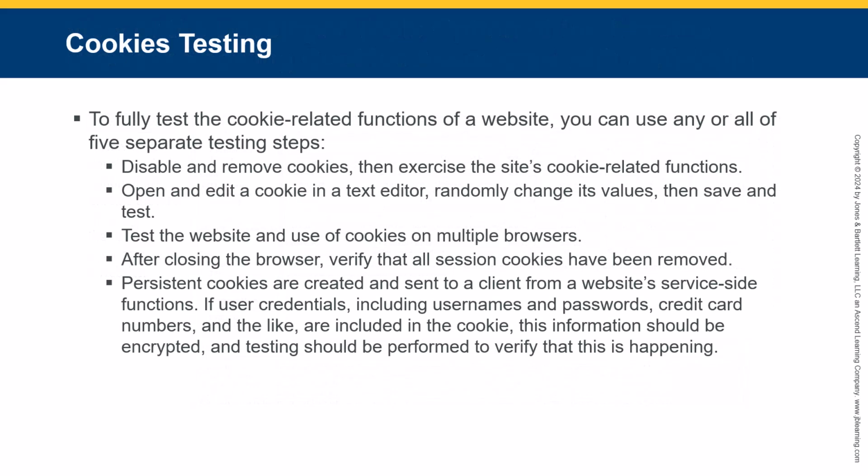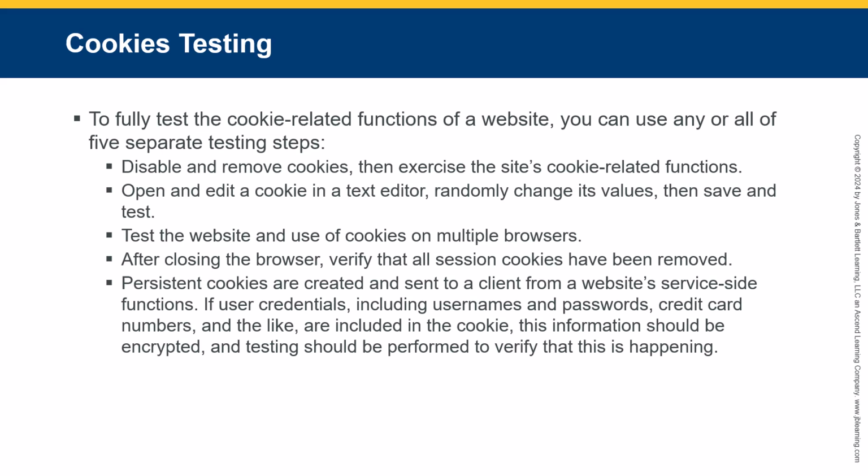Again, almost every current web browser has development tools built in, so you have some options while doing that. To fully test the cookie-related functions of a website, you can use any of the 5 separate testing methodologies. You can disable and remove cookies, then exercise the site's cookie-related functions. You can open and edit a cookie in a text editor, randomly changing its values and saving and testing. You can test the website and its use of cookies with multiple browsers. After closing the browser, verify that all session cookies have been removed.